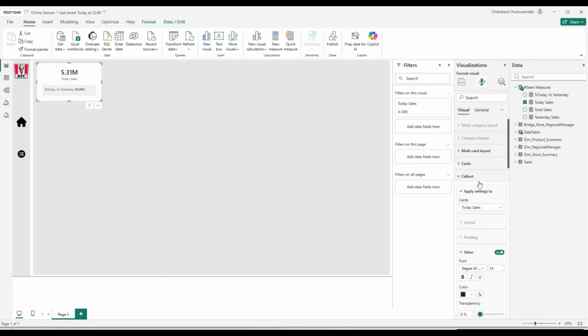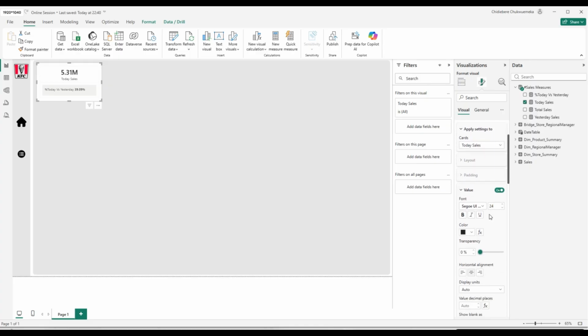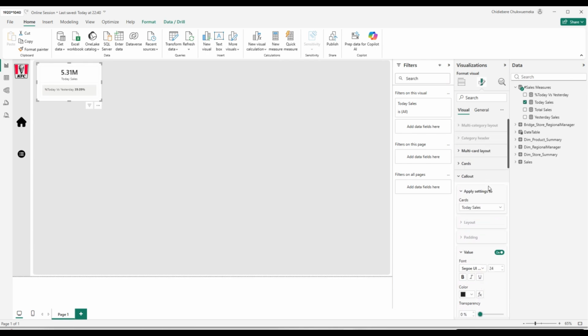So let's use this first. Bring today sales. We'll use the card, this card.